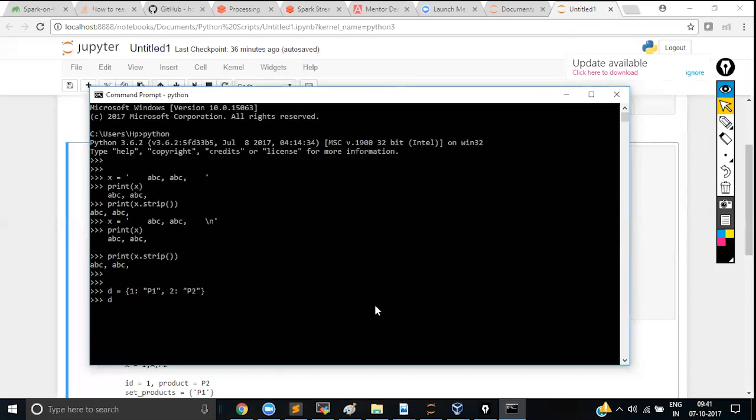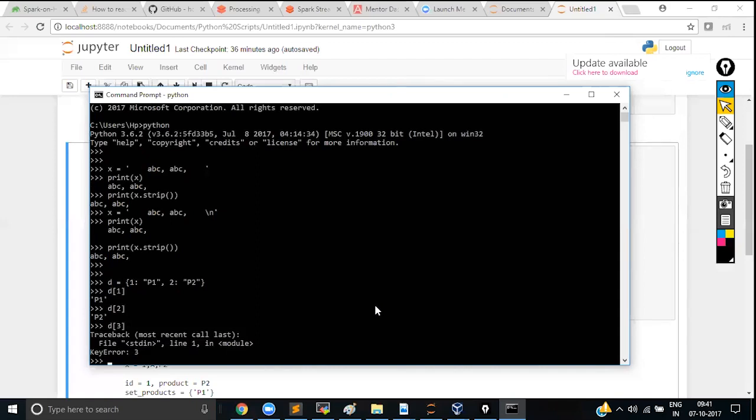If I want to access D1, I will get something. If I want to access D2, I will get something. If I want to access D3, I will get some kind of exception, and that is key error. You get a key error if you try to access a key which does not exist.